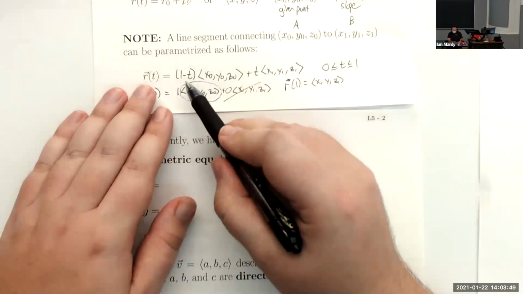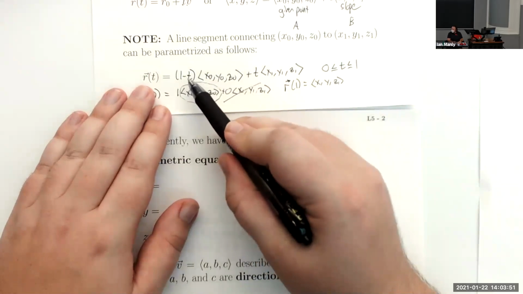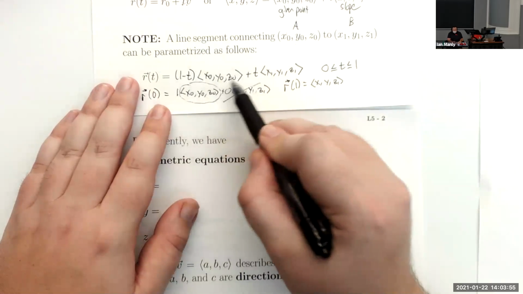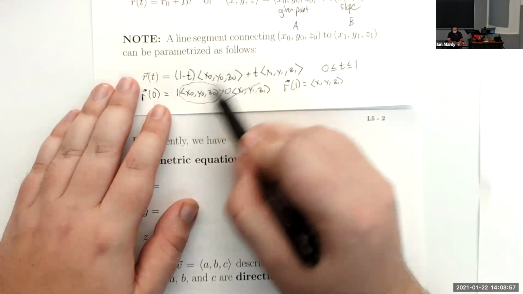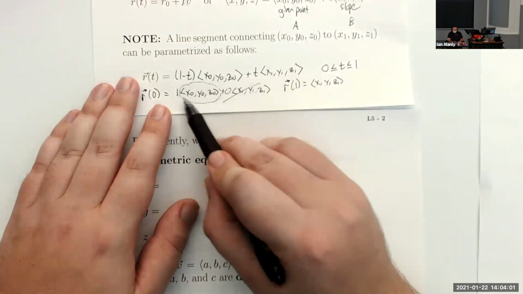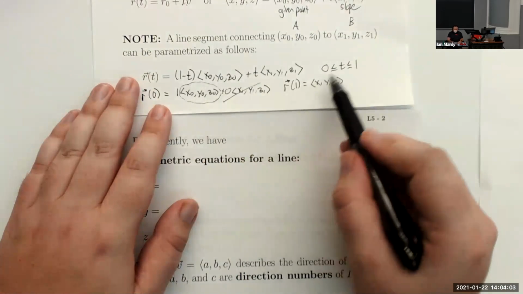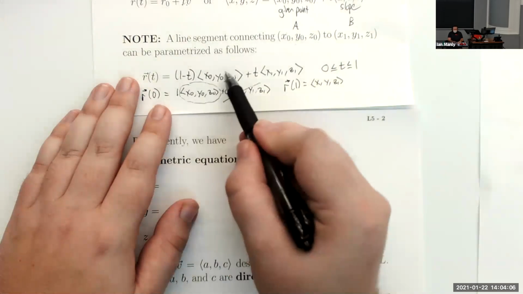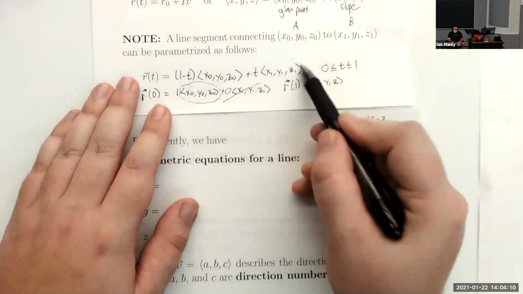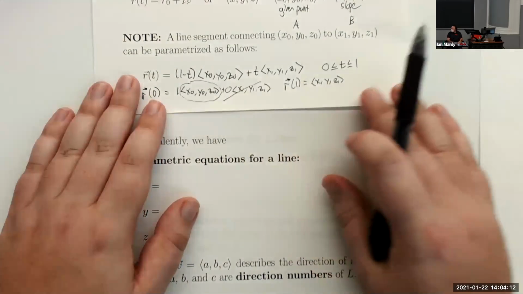Why did I use 1 minus t here? Because when I plug in t equals 0, this will be 1, and then I'll have 1 times this point right here. So I'll have that point, and I won't have any of this. So that will go away. So just have this. And then when I go to t equals 1, 1 minus 1 will be 0. So we won't have this point influencing anymore. And we want all of this point to be there. All right.